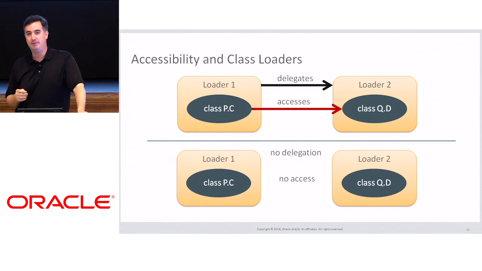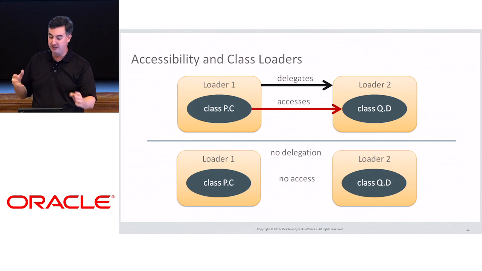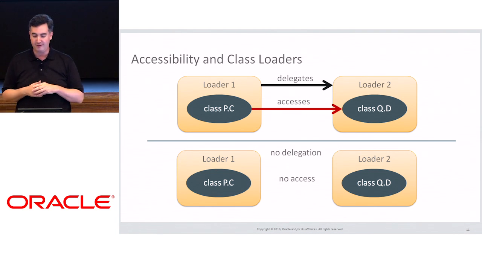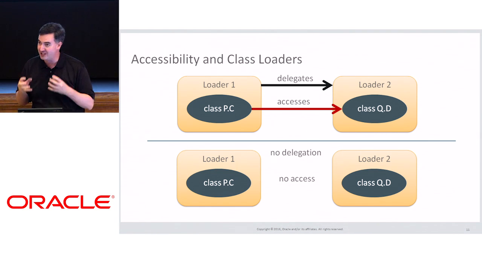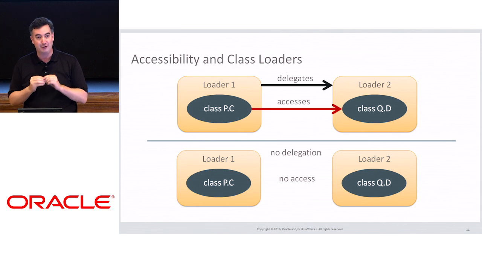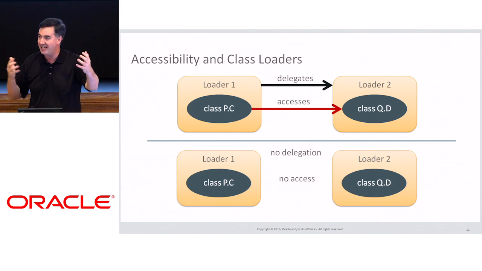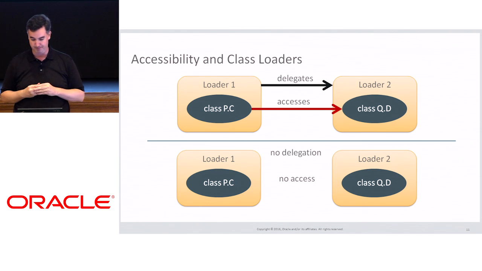Traditionally, accessibility in the Java platform is about who is doing the access and what is the public, protected, private flag of the target class, the one you're trying to access. At runtime, the VM uses the class loader of the accessing class to find and load the target class, and then the VM checks the flags on that target class. Now, because the VM relies on class loaders, people can create loaders that only know how to find and load classes of certain packages. In effect, loaders can isolate one package from another.